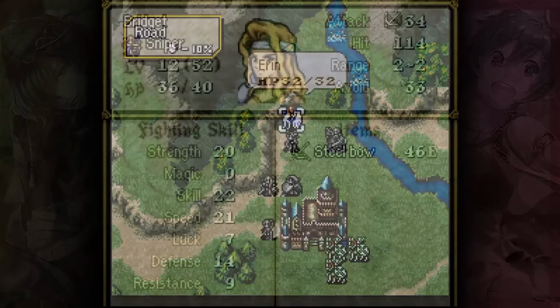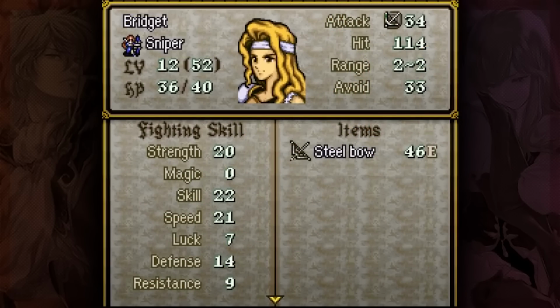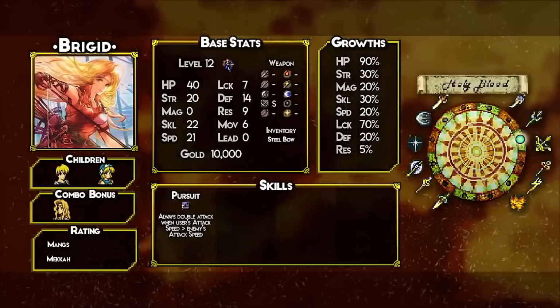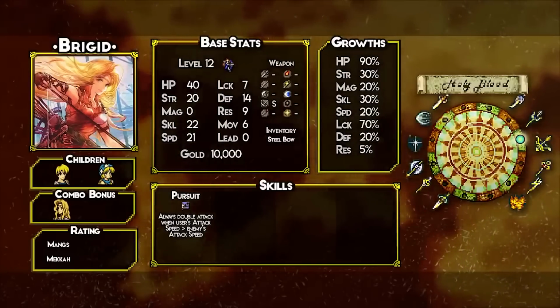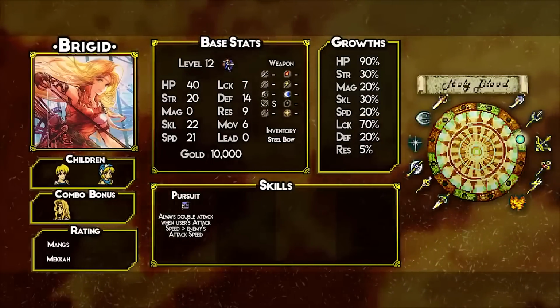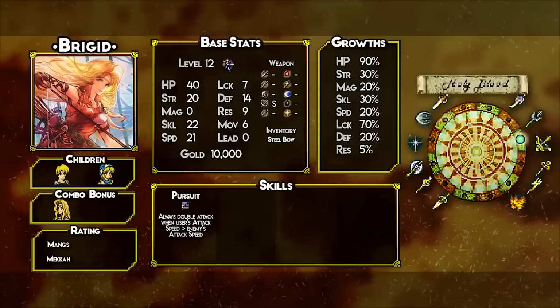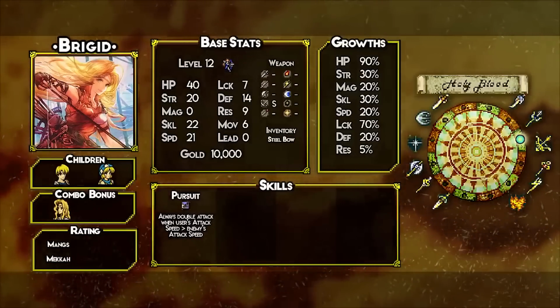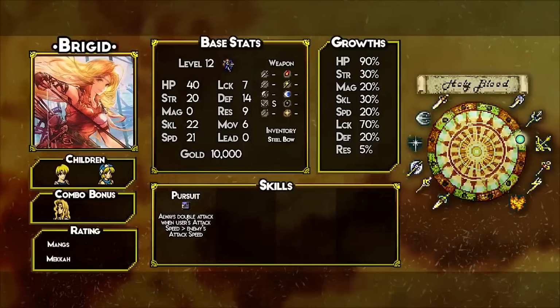Right. Let's begin by talking about Bridget. So Bridget. She's not base level. Oh my god. Oh no. So Bridget, I really like Bridget. She's cool. She's the original blonde sniper. So Bridget is another character with major holy blood. She comes with Ulur holy blood, which means she can use the legendary bow Ufel, previously known as Ichubal.